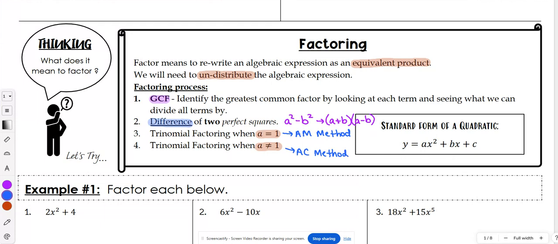Whenever we have one variable, not just stick to quadratic, whenever we have one variable, we like to write it in standard form. We start off with standard form. That way we know what type of trinomial we are dealing with. Standard form being we're starting with the highest exponent and decreasing as we move to the right. So whenever I see one variable in my factoring process by natural, I just write it in standard form. All right, so let's do it.